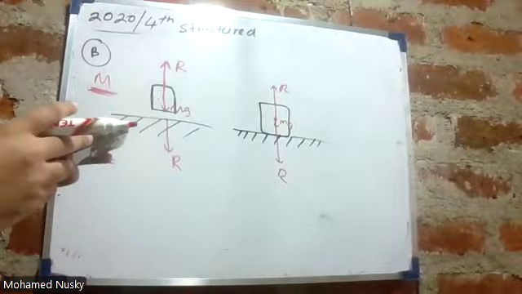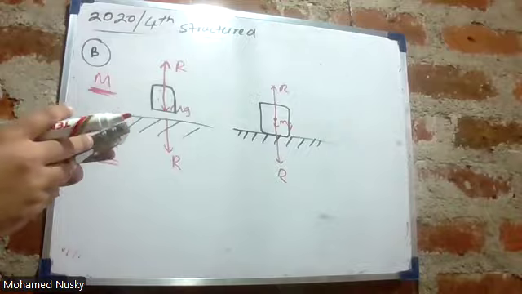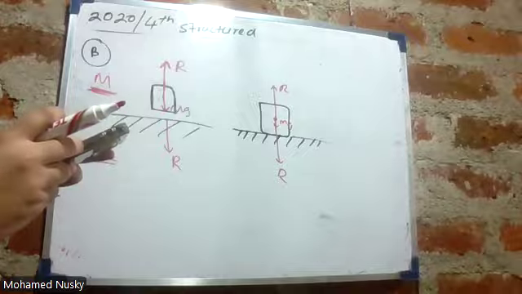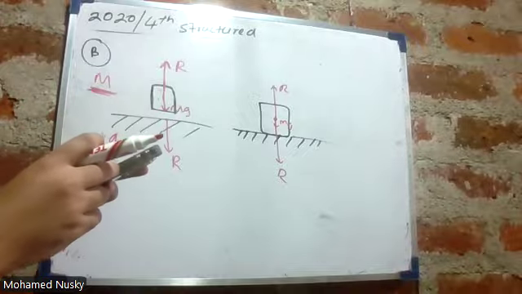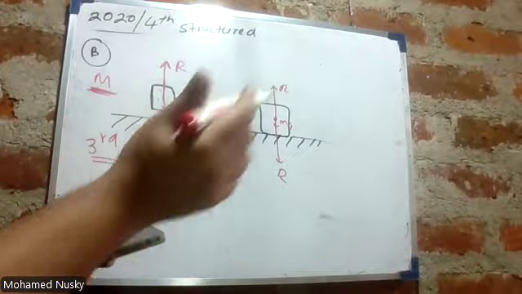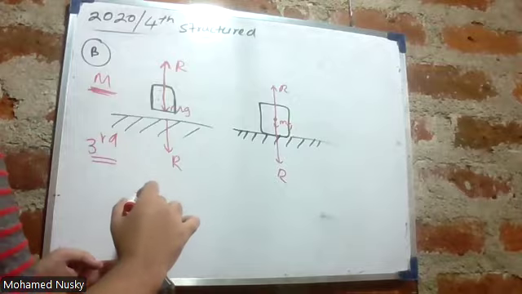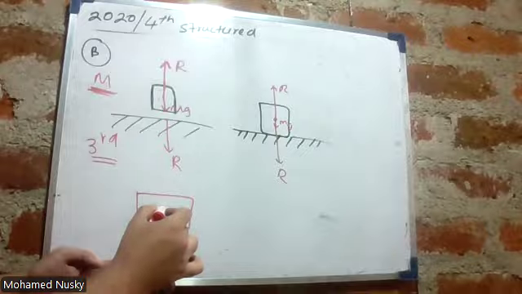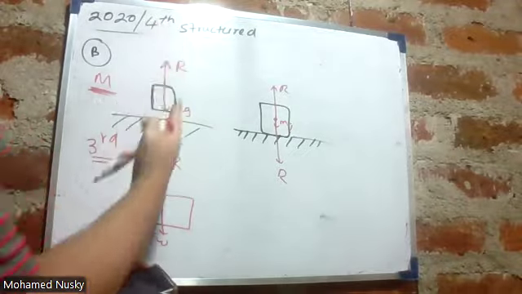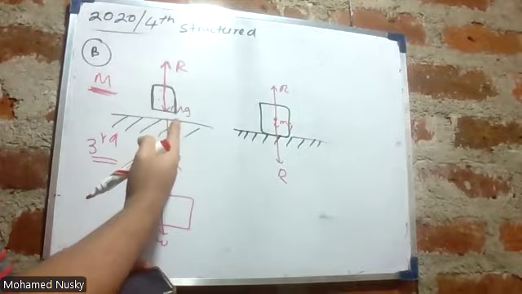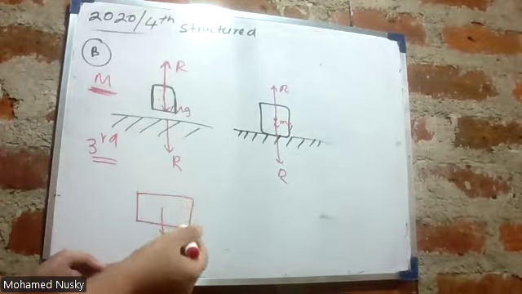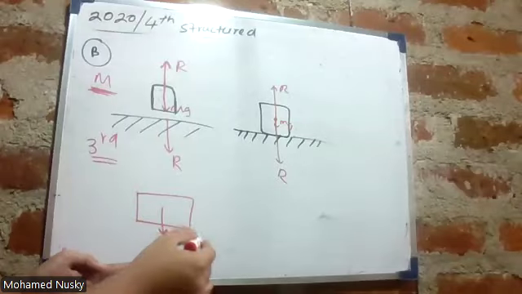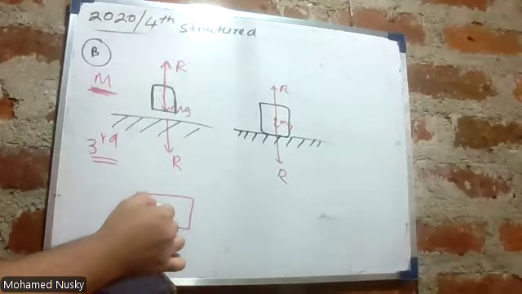Now it is said that it is a cuboidal block. You see where they have started this W and where they have started this R. Here, they have marked W from here. Actually, this W and R will be on the same line, okay? Those are collinear forces. But in order to explain it to you, I'm going to mark this here.